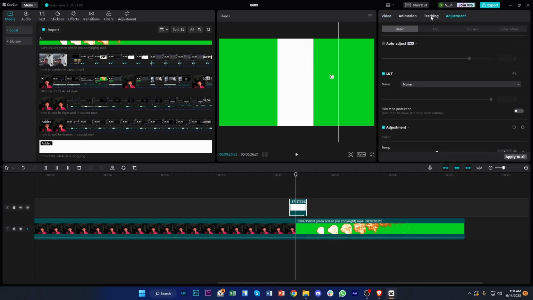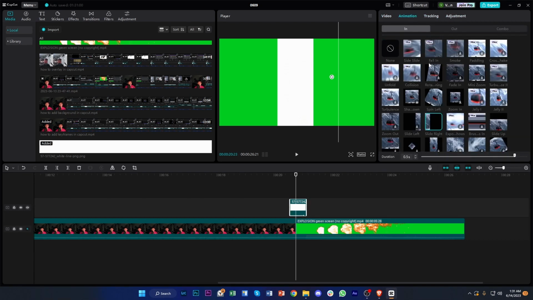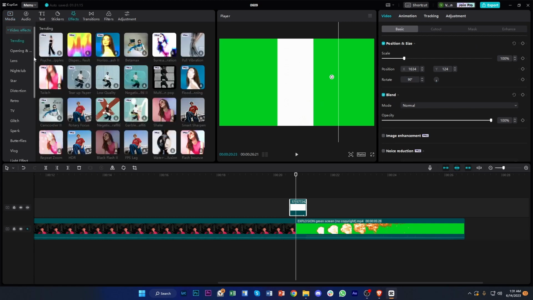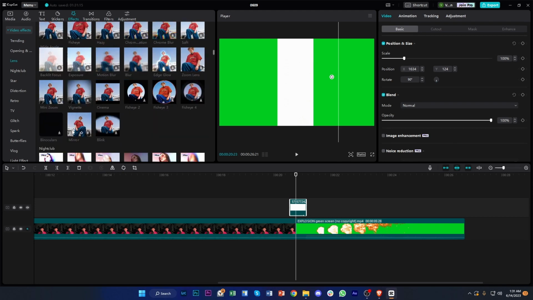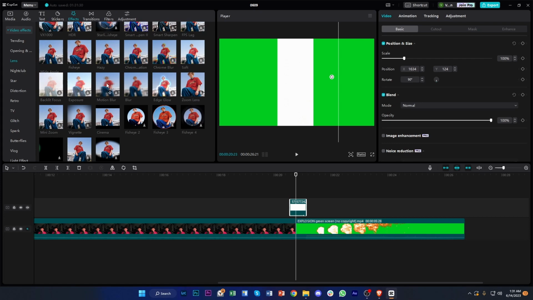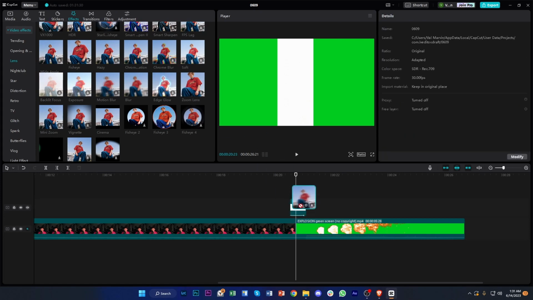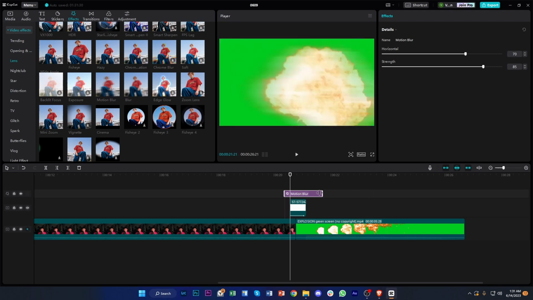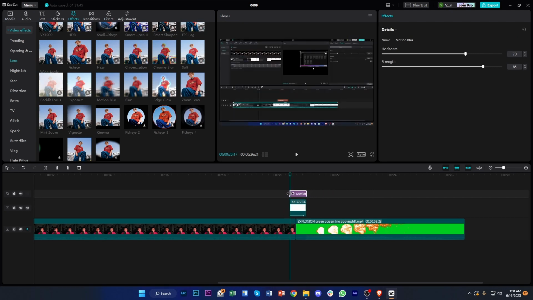You could also add some more adjustments on this effect. We could add some motion blur. So let's go over to effects and tap on video effects. And let's go over to blur. That should be located on lens. And over here we have blur located somewhere, if I can just find it. Okay, we have this motion blur effect right here. Let's drag this and drop it onto this effect right there. So we could tap on the top right there to add our motion blur. I'm going to add this motion blur between the two effects.